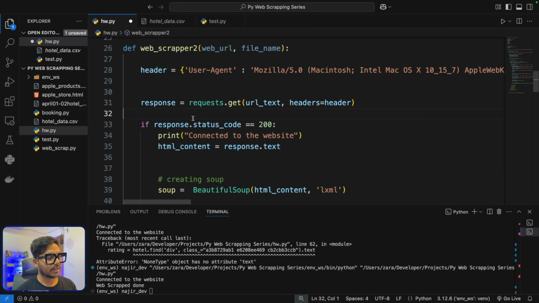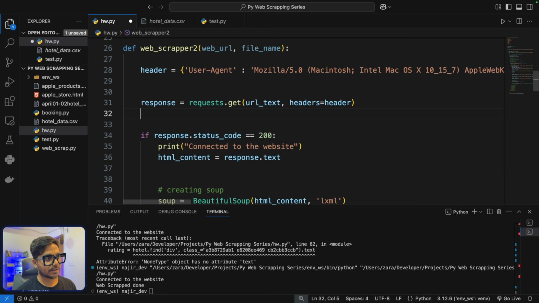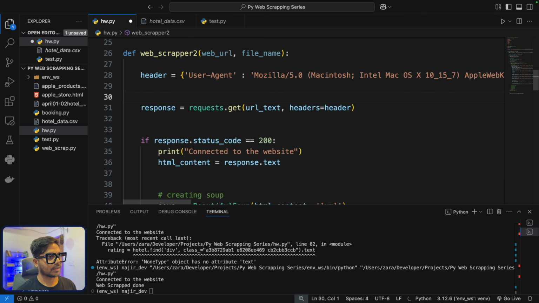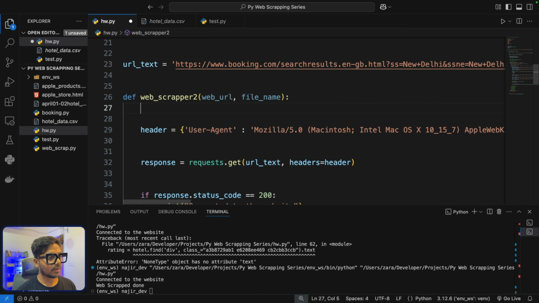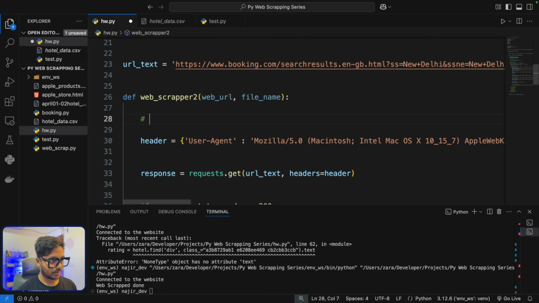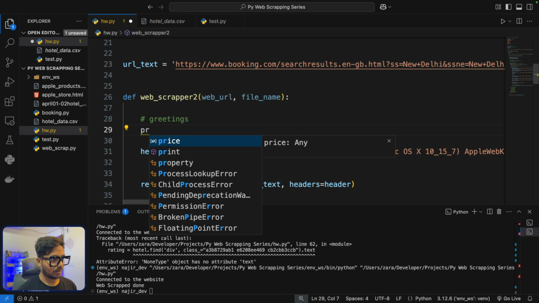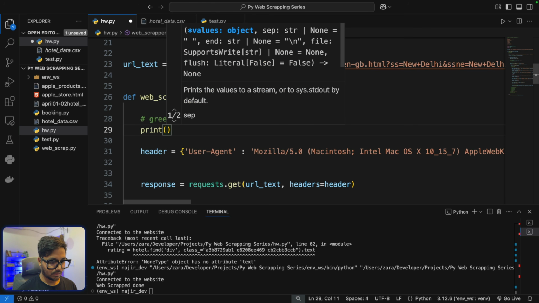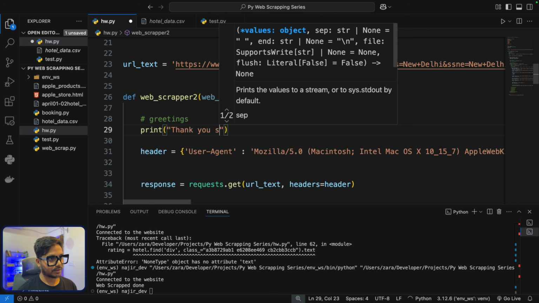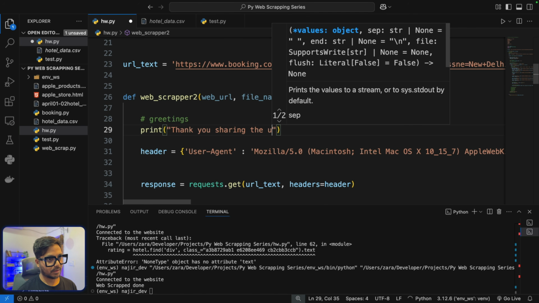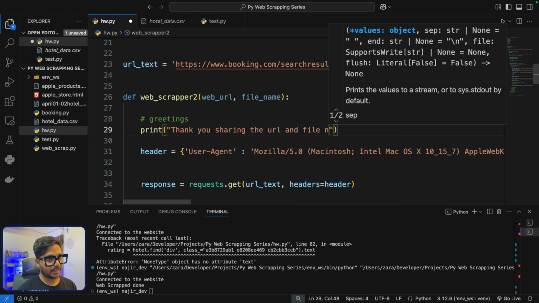Okay, so as soon as somebody calls this function, they should see a greeting. The greeting should be here. So let's give the greeting, and let's print a message: thank you for sharing the URL and file name.